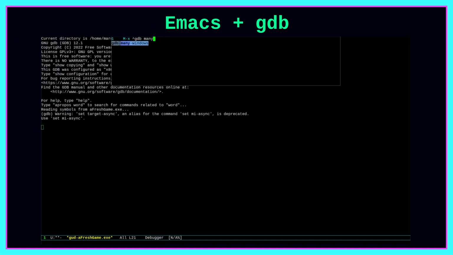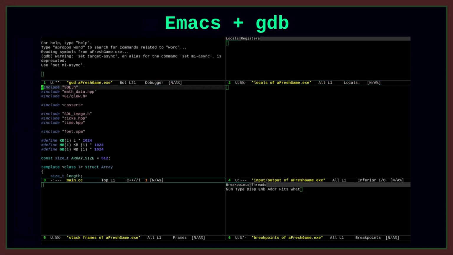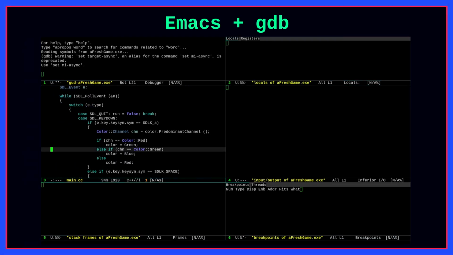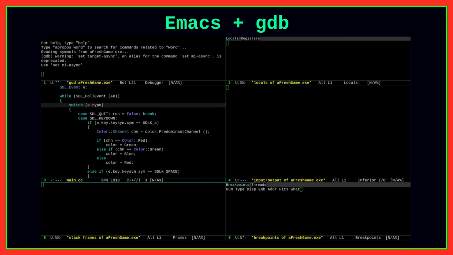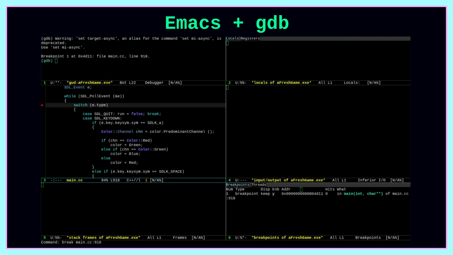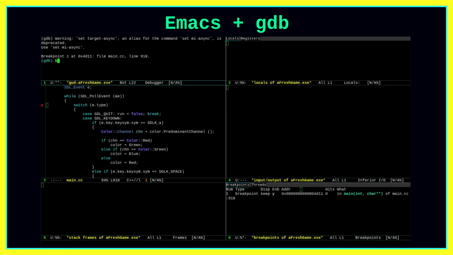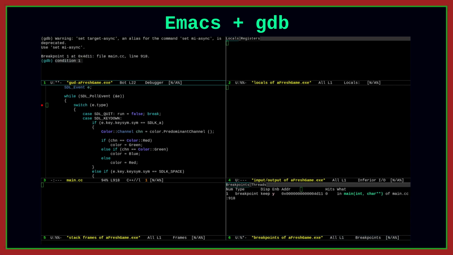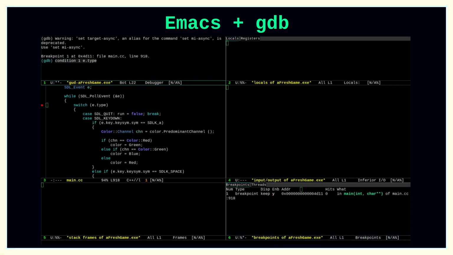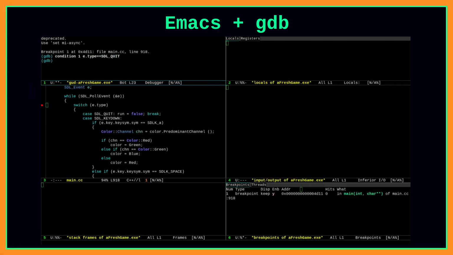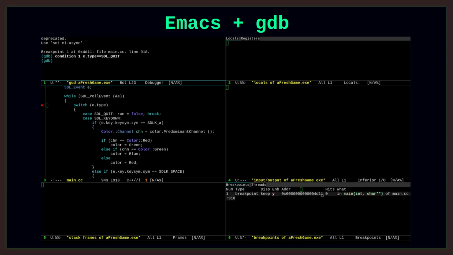But if you trigger GDB many windows, this is going to give you a whole different layout. Now here, if you go through your code and put whatever breakpoint that you want to set, like me, with GUD break, then you're going to be able to see the breakpoint at the left fringe of the screen. And now I'm going to set the condition, but I need to do this through the command line interface. Now, the syntax is condition, the number of the breakpoint, and whatever evaluation that I want to set for that breakpoint. And I think that's about it.